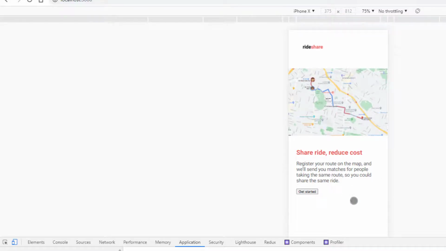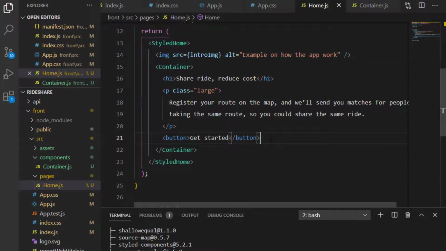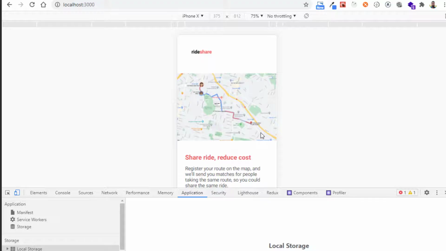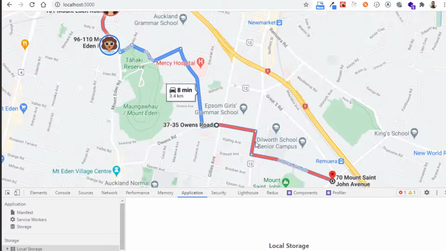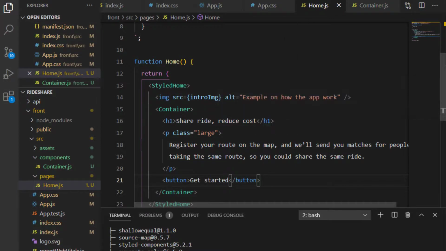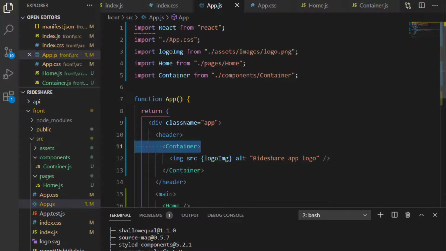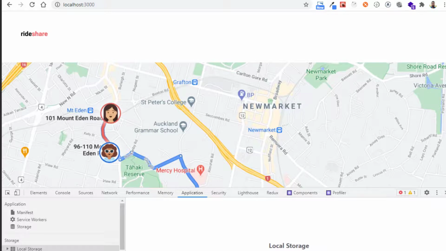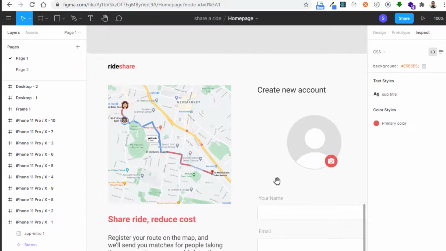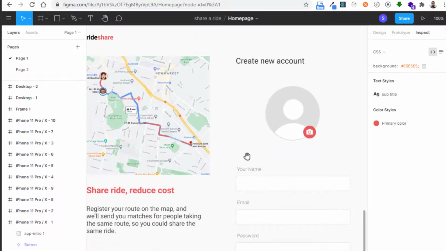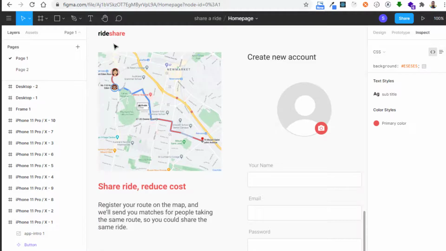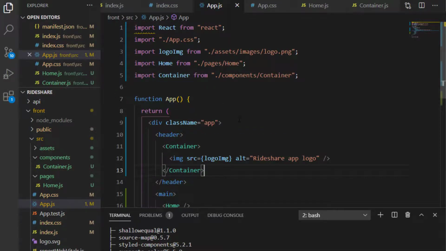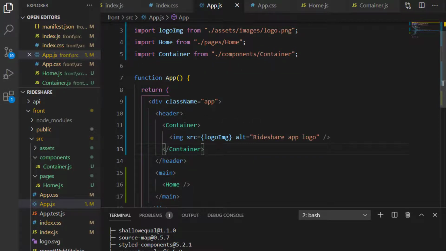We'll style it later. This is some general component, so we'll leave it for the next video. Now concerning the desktop, we need to have the layout divided by 2. So here in app.js we'll be importing the registration later on, which, if we check the Figma here for the desktop at large resolution, we'll have both pages side by side, the home page and the create new account, which on mobile are 2 separate pages. Once we create and import the registration page, we'll set up this task for the desktop.